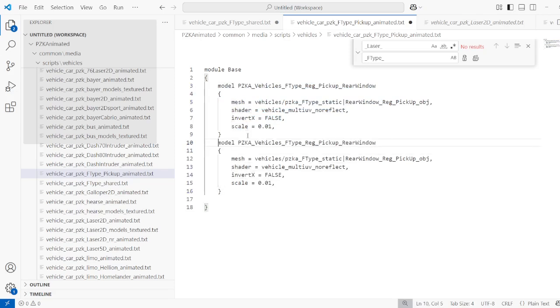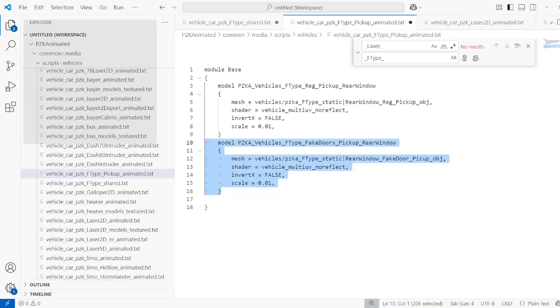Let's make a copy of it. That's gonna be our not a regular, but fake doors rear window. That is for 2-door long and medium ones.